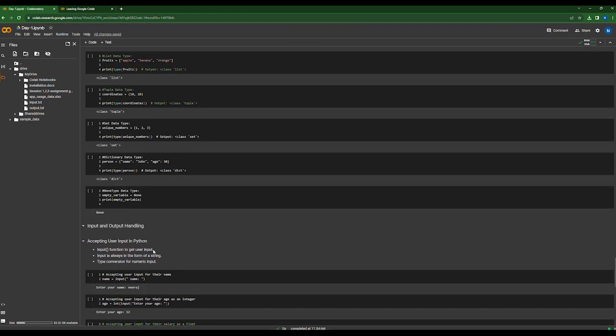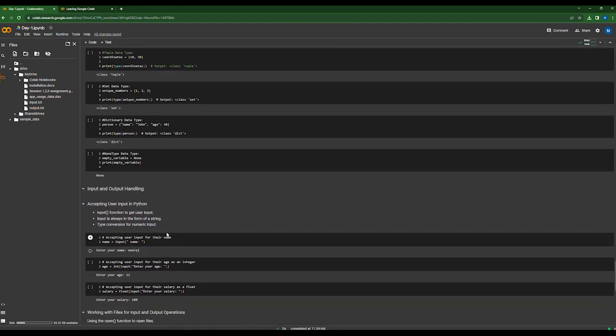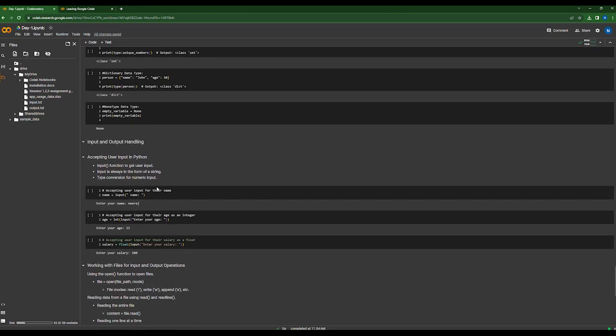So this input name is Neeraj, and this age, let's say the age is asked, so let's say 44, then this age is 44. Now the salary is, let's say, 441423.